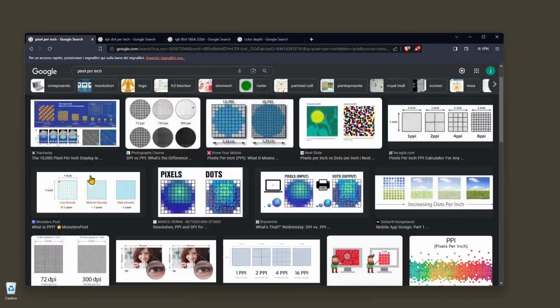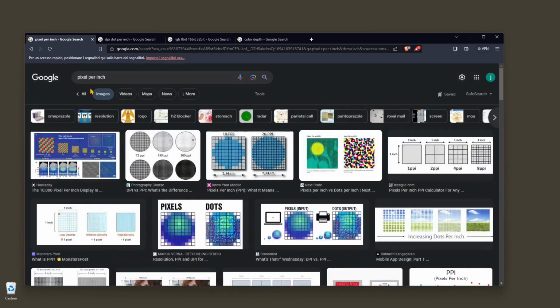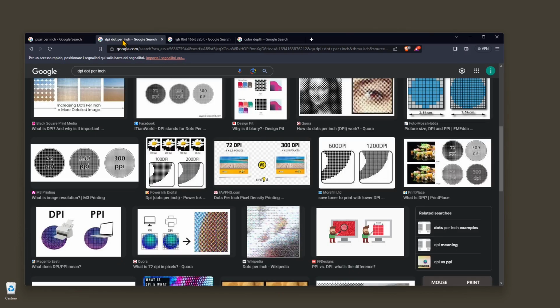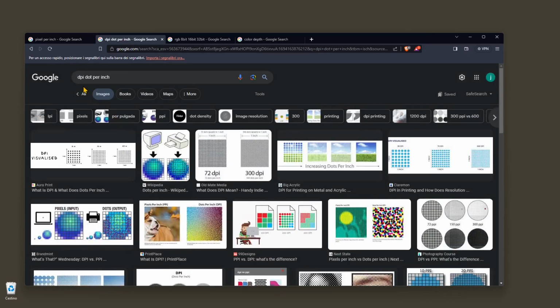So here you find all the information. If you want to, again, know more, I'm just going to go quick and easy for every one of you. Now, the other one is DPI, which means dots per inch. And this is more popular. Why? Because this is used by the printing machine. The printer doesn't print pixels, it prints dots.